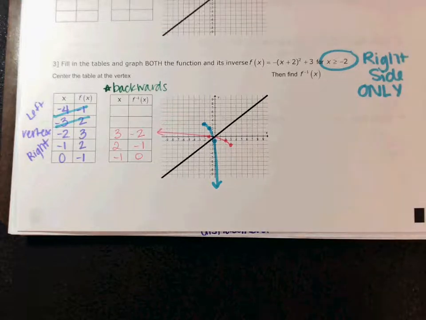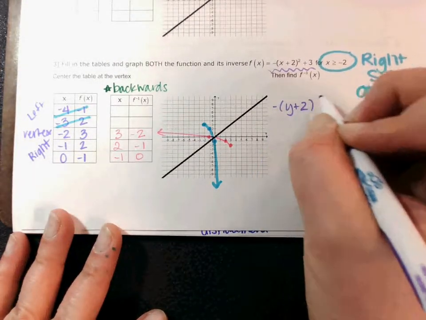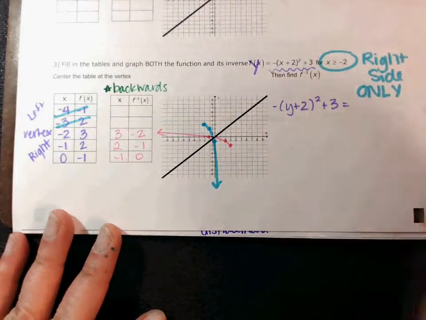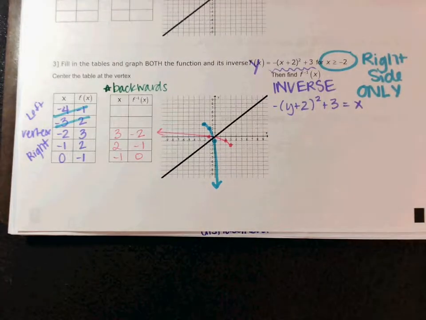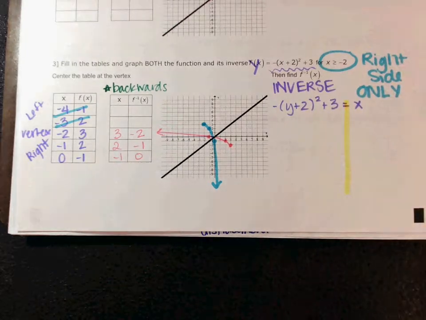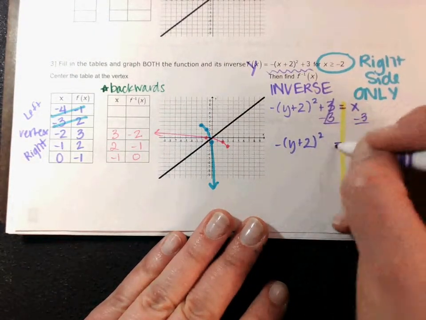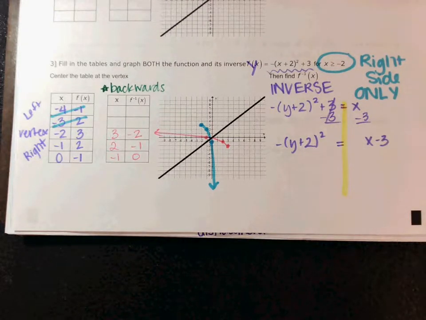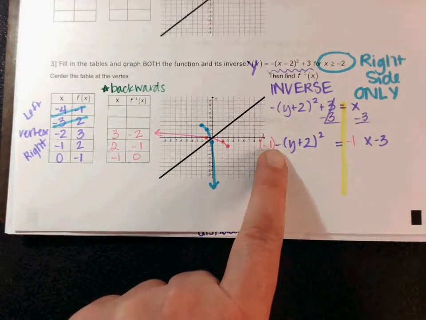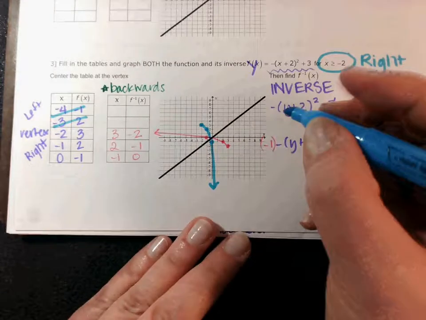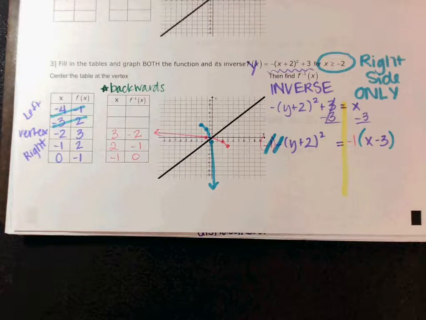Let's find the inverse. You switch the x's, switch the y's. So instead of it being negative x plus two squared, now it's a negative y plus two squared, and then instead of equals f of x — which is the same as y equals — now it's equals x. Remember, that's how you find the inverse: switch the letters and switch the sides. What will step one be to solve? Minus the three across. That just leaves x minus three on the right. This is the part some of you might forget — don't forget, if there's a minus in front, all you have to do is put another minus one in the front. And then what's going to happen with the two negatives? Cancel out. On the right side, do not distribute — just keep the negative in the front.